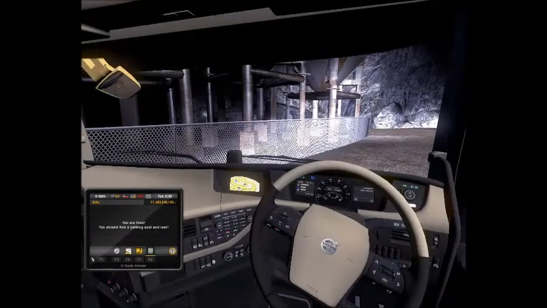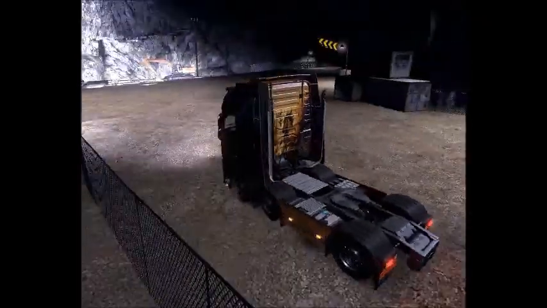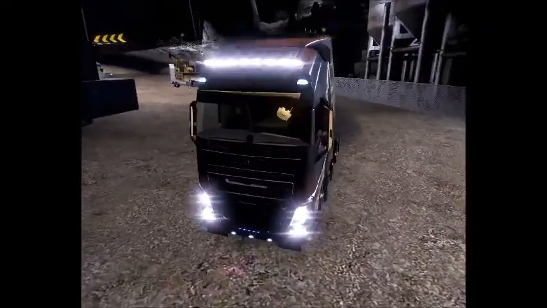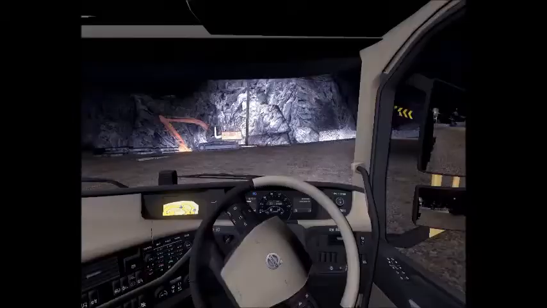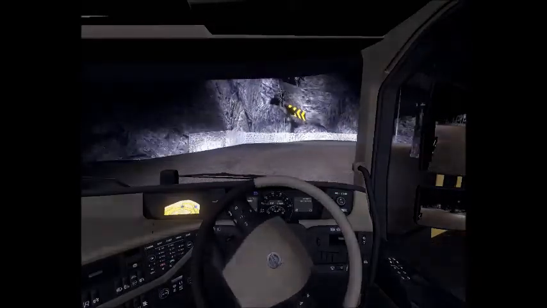Right, let's just go in this view and turn off the beacons. If you're wondering what the beacons are, it's them two on the grill. Yeah, them two. They're LED beacons, part of a mod pack I've installed, Mega Mod.